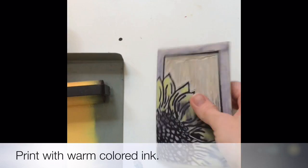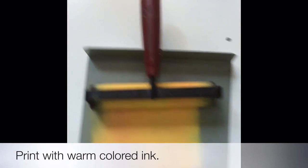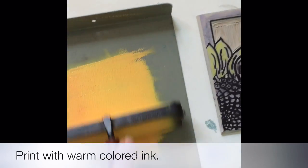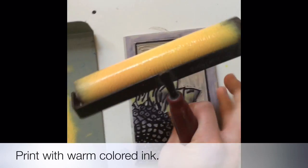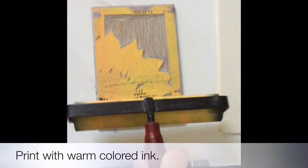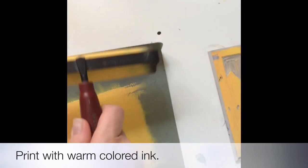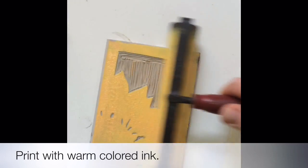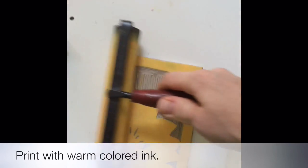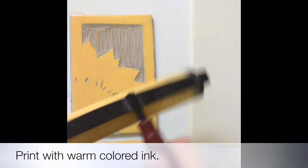To apply the ink to the block that I just carved, I carved the negative space. Make sure to get all the worms off. Make sure it's nice and clean. I have my ink set up here. I'll show you guys how to do all this later. And I'm going to start to roll my ink very carefully onto my block. It's going to cover up all of my surfaces. I'm starting with my warm color. Make sure it's coated nice and evenly.